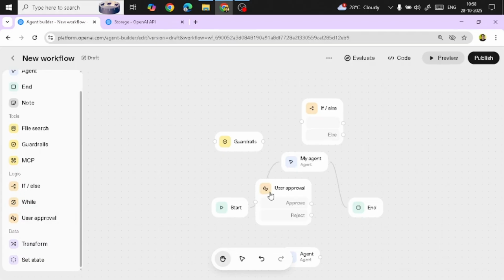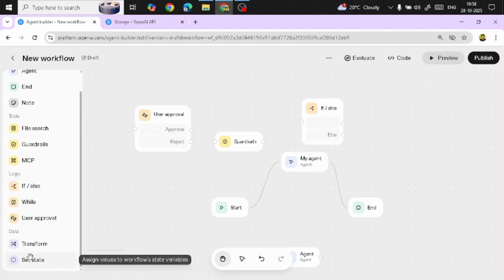Then user approval is basically like, imagine purchasing something, or returning something. We'll see one example which is already created by OpenAI. So suppose we are asking, can you return my item. Then the agent checks that your item is already delivered, and then it says okay, confirm to return. Then you have to approve or reject. If you want to confirm, then it continues further from the user approval.